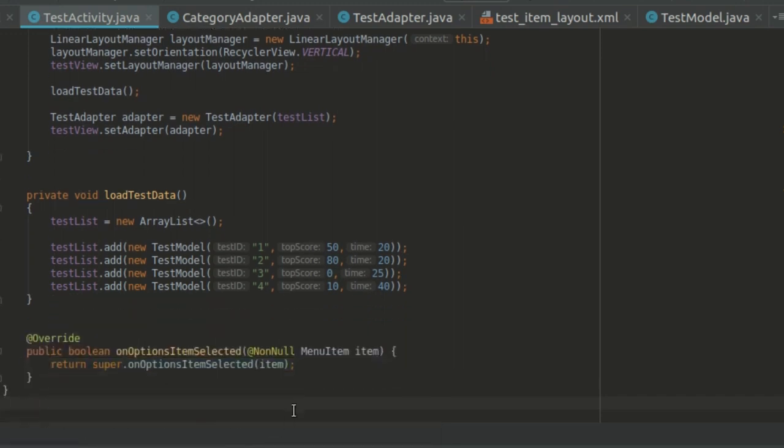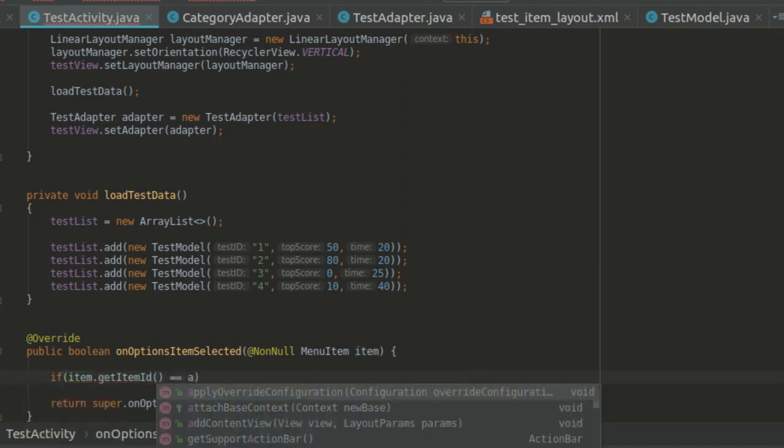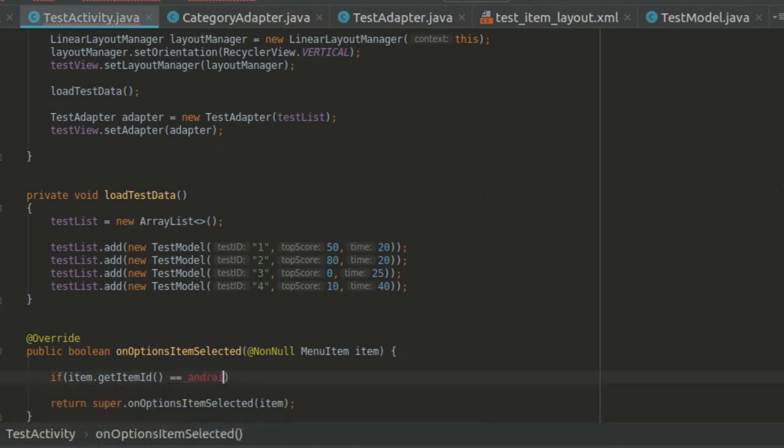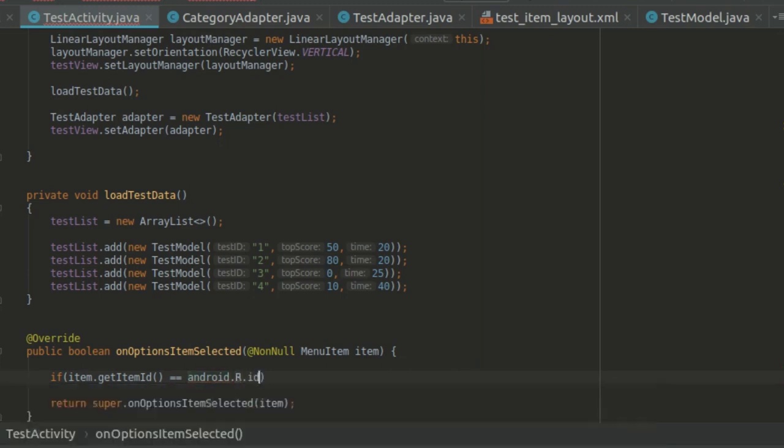So we will override this method, and here we will check if item.getItemId is equal to android.R.id.home.